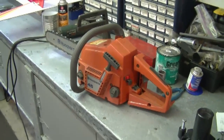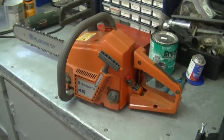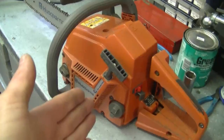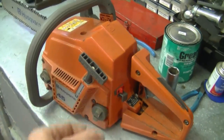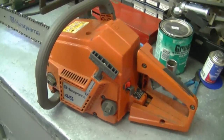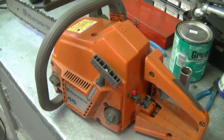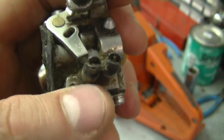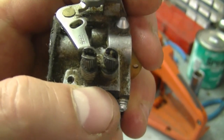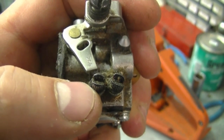My next question: a YouTuber asked why does my chainsaw die when I go to throttle up? This is a topic I've touched on in other Q&As — usually what it ends up being is that the carburetor needs to be adjusted by turning out the L and H screws slightly. What's happening is it's not getting enough gas. Here's a carburetor — these are the two screws you would turn out slightly, slowly, until you can throttle up.